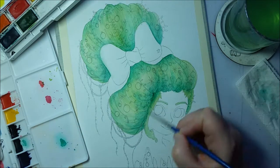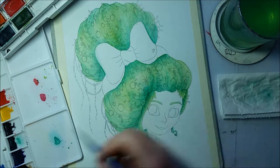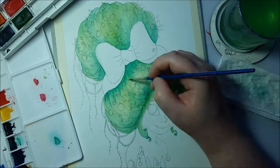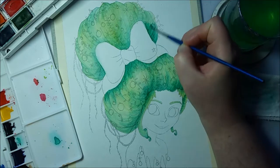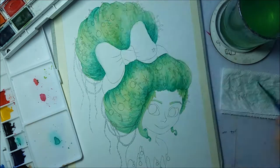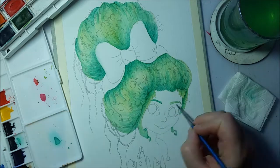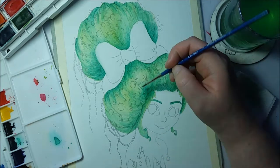I used Windsor & Newton watercolors again. I also used the black, silver, gold and green inks. The black I only use for eyelashes. I used to use the Pentel brush pen for eyelashes but I've run out of refills, so I've been using just a normal brush and the black ink as a substitute. To be honest I quite enjoy using a brush and ink, so I think I'll use up the rest of the black ink I have before I buy more refills — just to use things up.